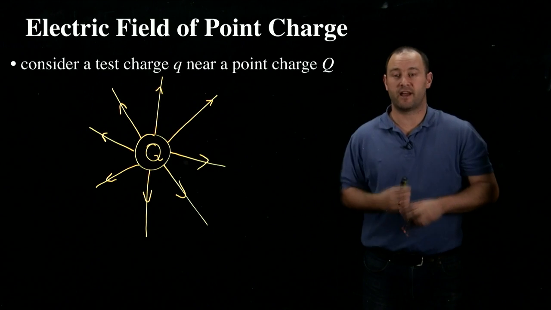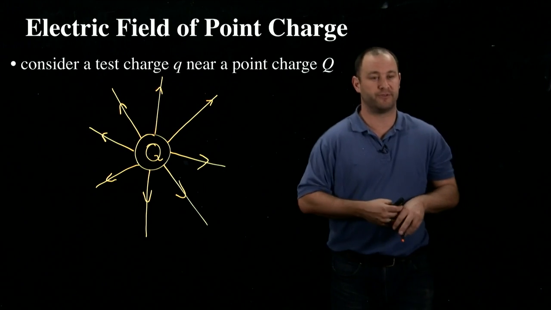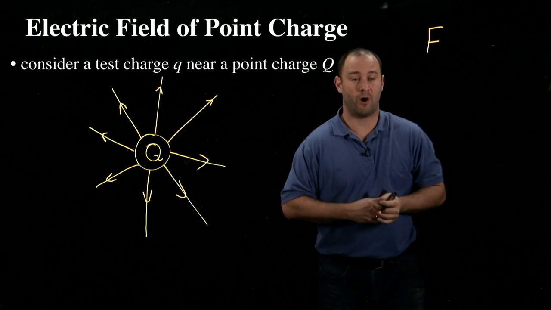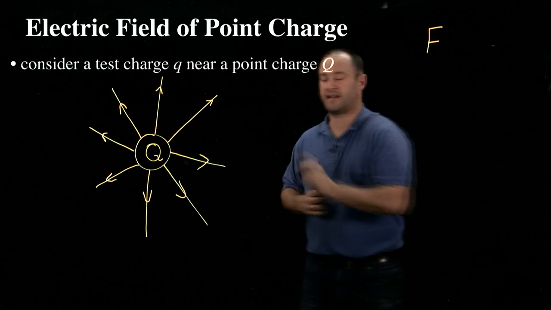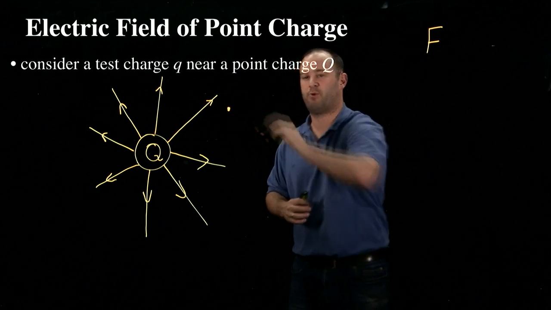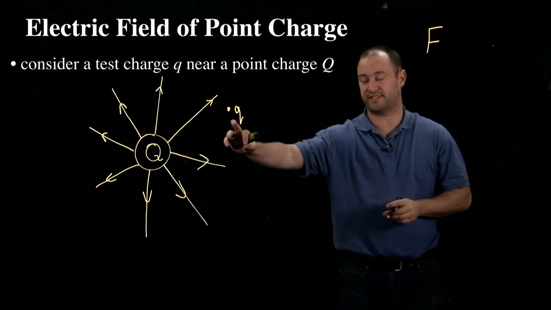So we can actually calculate how strong the field is for our point charge, and we've got all of the ingredients to be able to do this now. If you recall the force on a point charge, what we're going to do is take our point charge, big Q, and put down a little point charge, which we'll call the test charge.